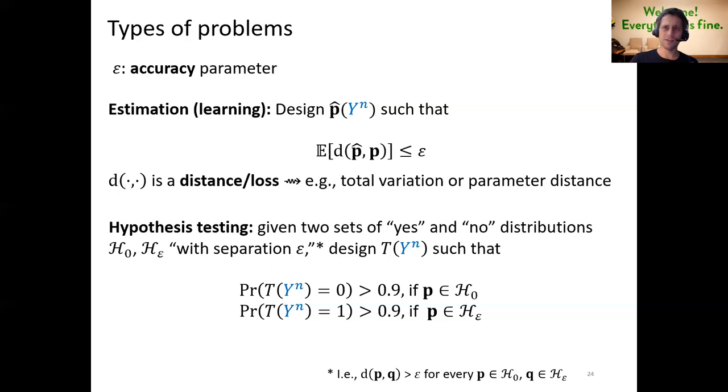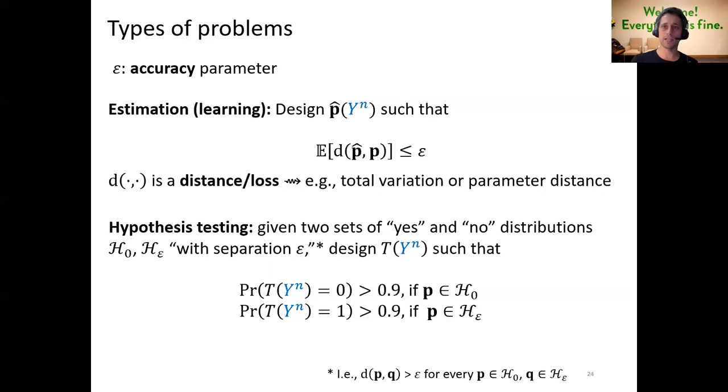And those 2 things should have some separation epsilon, which means that if I take any distribution from H0 and any distribution from H epsilon, their distance should be at least epsilon, where the distance is the same thing. It could be an observation distance, it could be parameter distance. It's the same kind of distance or loss as in the learning question, and it's specified by your application.